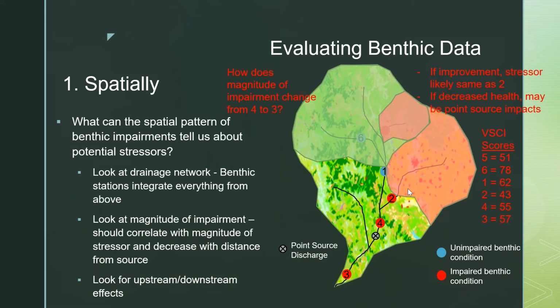Then as we move even farther downstream to station 3, in this case, it's showing conditions improved even more. Again, that emphasizes that the source of the stress is in this subwatershed here, 2 and 5. Seeing an improvement from 4 to 3 also tells us that this point source here is not really a source of stressor. The conditions have improved from upstream to downstream around that particular point source.